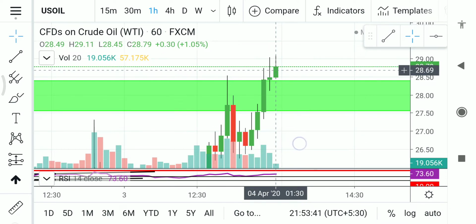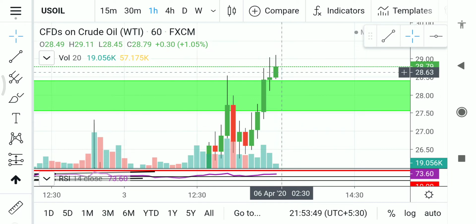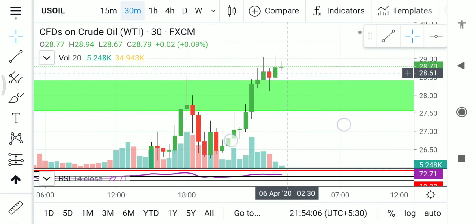I'm not saying this will reflect in the opening candle. On the opening candle, anything can happen, because it's news based, sentiment based, and many other factors are there. After the news, after the triggering, after the opening candle, then the regular sentiment will kick in. The half hour time frame is also the same.